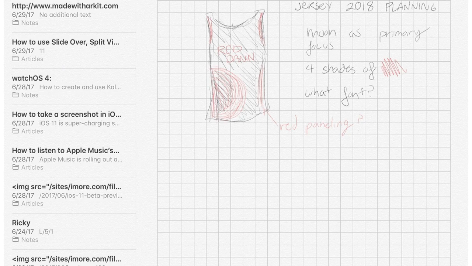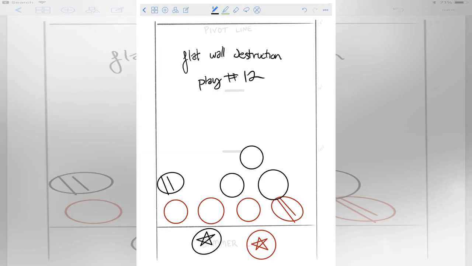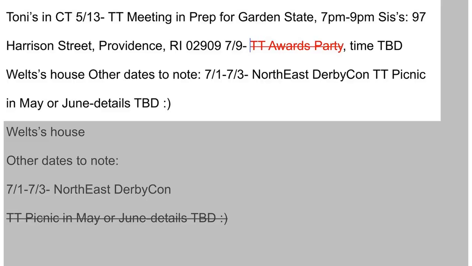Liquid Text (free with in-app purchases): Liquid Text is a brilliant concept for organizing and annotating PDFs and will be in an upcoming PDF annotation apps roundup, but it's a little too specialized to overtake PDF Expert as my all-purpose annotation recommendation. Note Shelf ($9.99): This app combines many of my favorite Notability and GoodNotes features, including custom page templates and audio recordings, but I don't like the writing tools nearly as much.